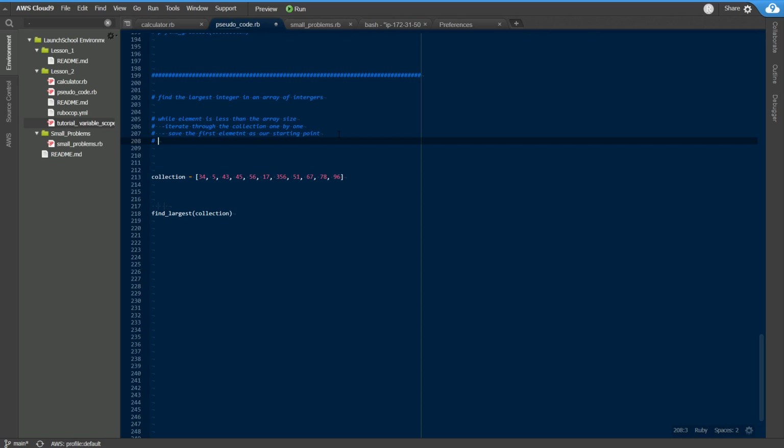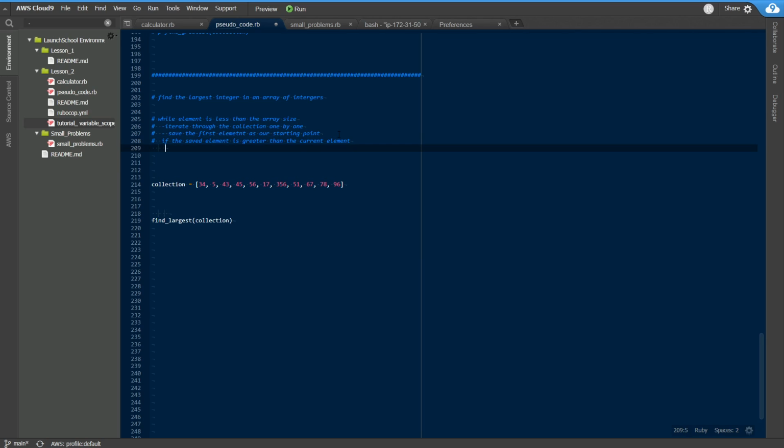And then we'll say if the current element, no, like the saved element is greater than the current element, then we're gonna save that element, right?